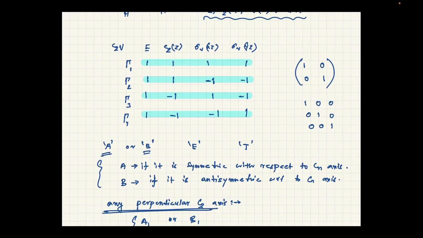So for this C2v case, these are called the Mulliken symbols of irreducible representation. For the C2v case, the first representation, 1 1 1 1, is the fully or totally symmetric representation, right? Here the character of the identity element is 1, so the name will start with A. Then we have to look for the principal axis of rotation, which is here C2. Its character is 1, that means it is symmetric, so the symbol will be A. Then sigma, the vertical plane of symmetry, xz, first we have to define xz. Then if the character is 1, it will be A1.